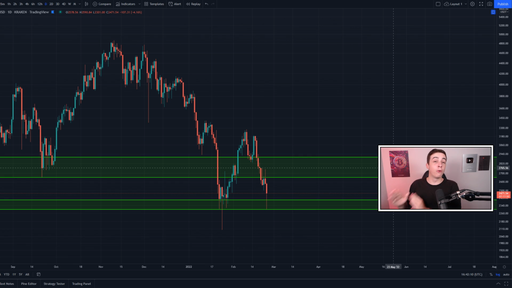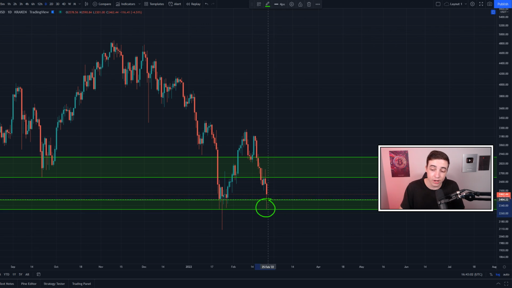But looking at some important levels on the Ethereum daily time frame, first of all, we had this previous range of support, which is now technically acting as resistance, and that is coming in between around 2,900 and 2,650. And once again, if you've been on the channel for the last week or so, I have been letting you know for around a week that if Ethereum breaks below this 2,650 level, then it's very likely we could drop down to this range of support at around 2.3k to 2.4k. And that's exactly what Ethereum did. And so far, we have found support in that price range as expected.